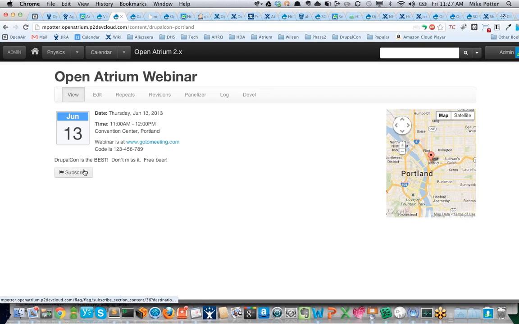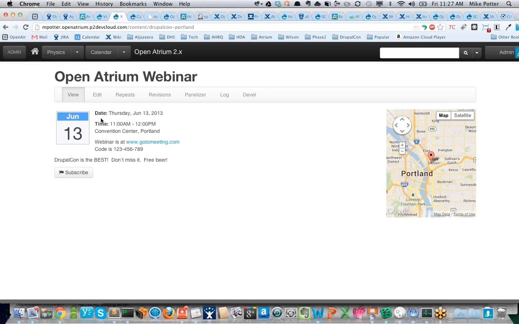There's normally a button next to the subscribe button here that says add to calendar. What the add to calendar button does is it takes this event as an iCal and it will let you add it to your Google Calendar or your Outlook calendar or just export it as an iCal CSV file. So you can take calendar events from your Atrium site and add them to your existing calendar. And that's there right now. It's just not turned on to display it right now on my page.